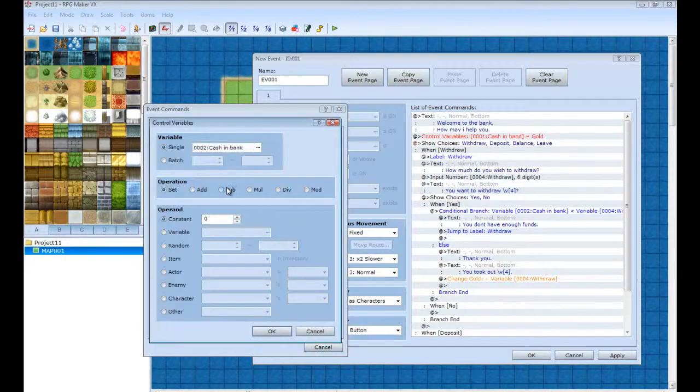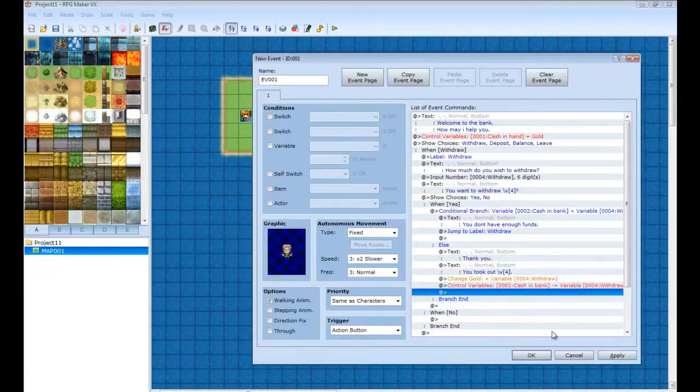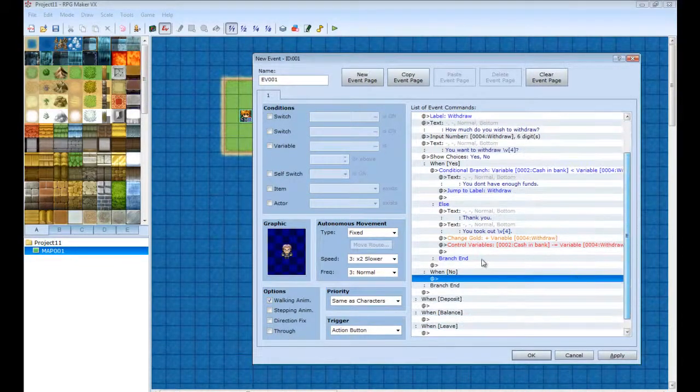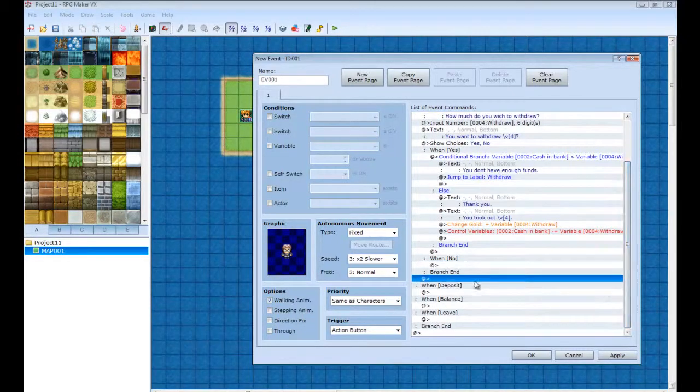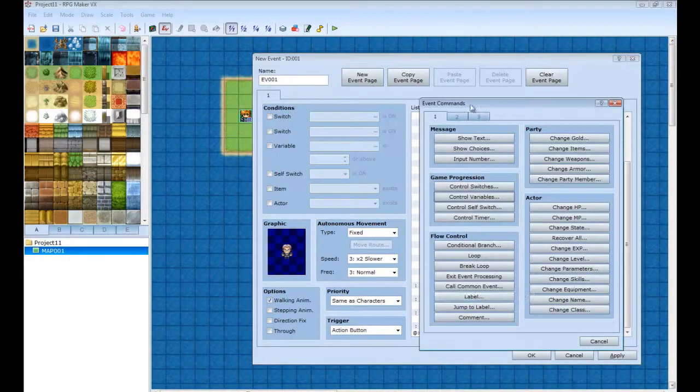Okay. Subtract variable withdraw. Okay. And now, well, we'll leave that one for a moment. So that's that. That's the withdraw done. That should work perfectly now, but we can't do anything more until deposit is done. So we'll do deposit and then we'll test it.